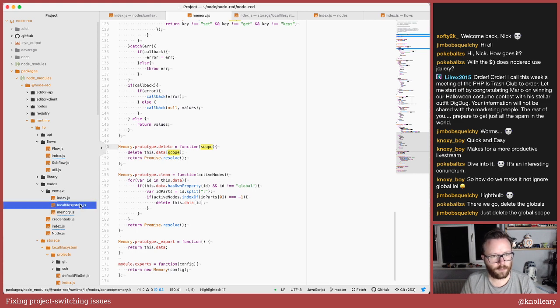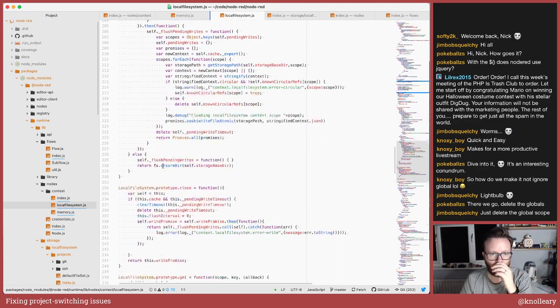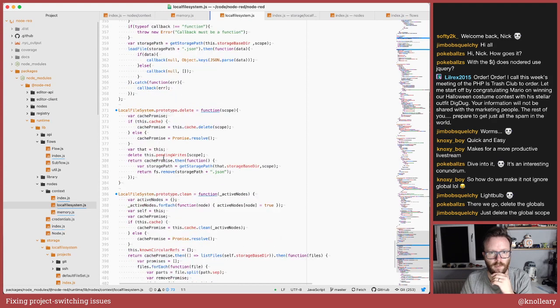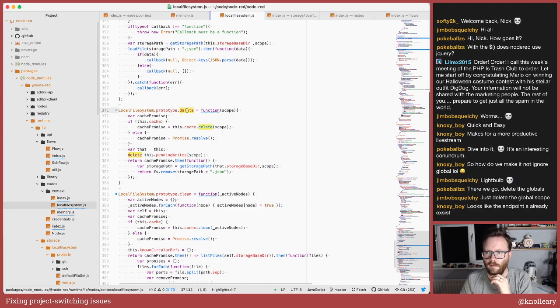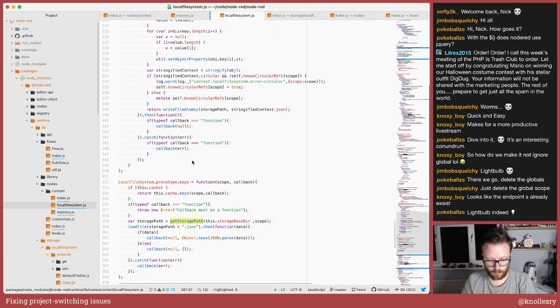Curious. Let's have a look at the local file system. What does delete do in this implementation? Delete. So delete, sure enough, will remove, get storage path.